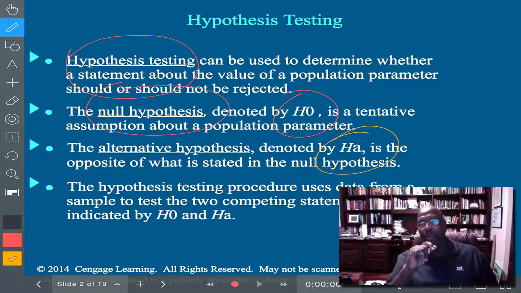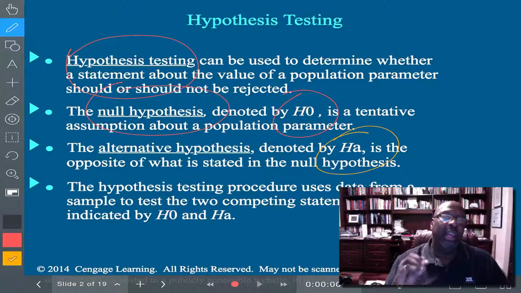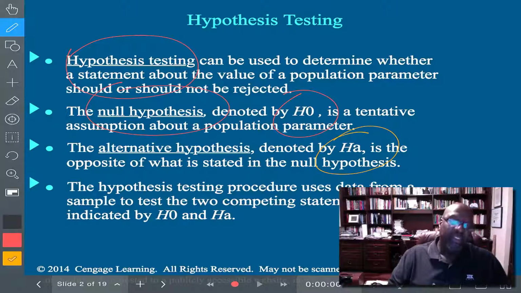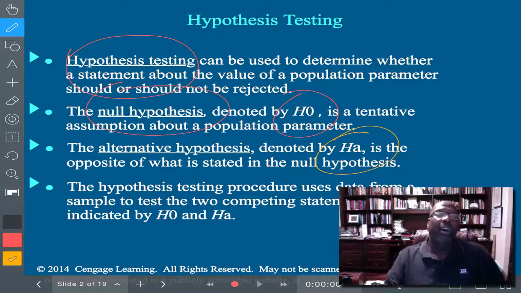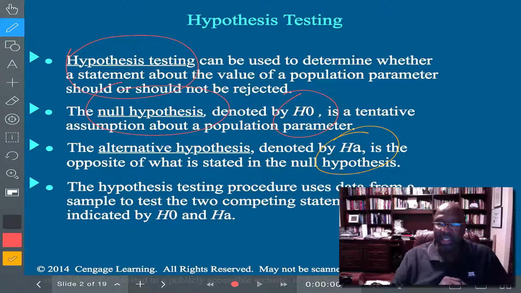So for example, if I go back to the example about the average performance of students in an exam in statistics, remember we were using 66%. My null hypothesis would be that the average is 66, but then with the sample mean of 80 that I got, I would want to test that the average is actually higher than 66. Okay? And that sample evidence certainly seemed to be suggesting that.